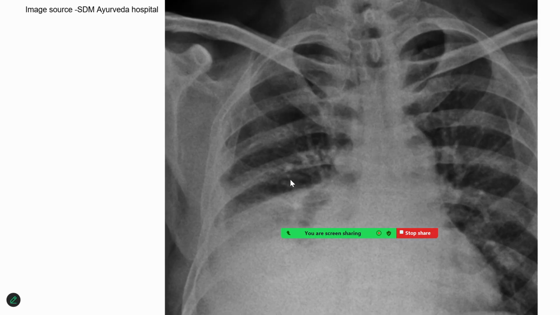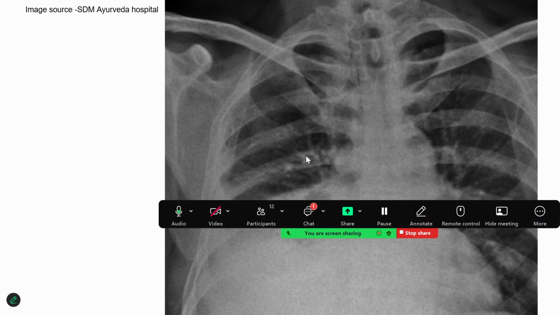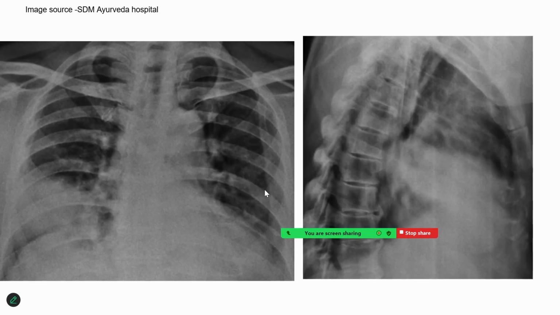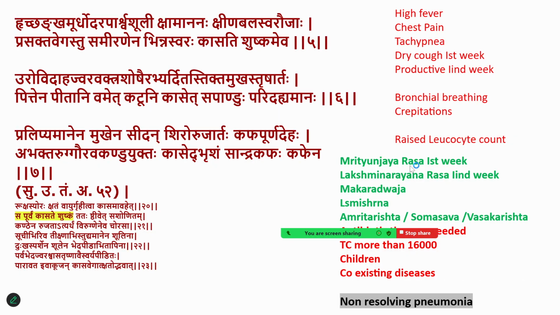Of course, here are some more examples of pneumonia. Usually at the end of the second week and beginning of the third week, in a consolidated area, you can see the air entering in as you see in this X-ray. Or the consolidation which is limited to a segment. In the lateral view, the same consolidation also can be seen much better, and that's how a standard pneumonia is diagnosed.